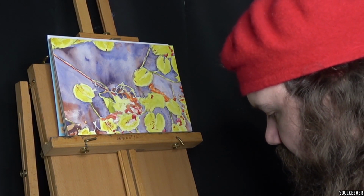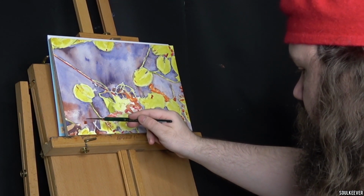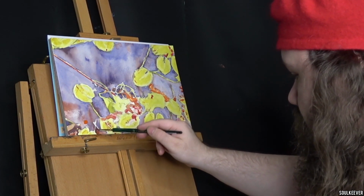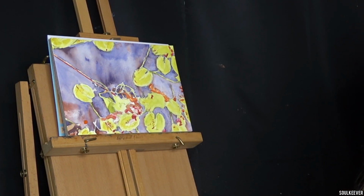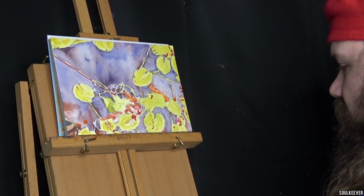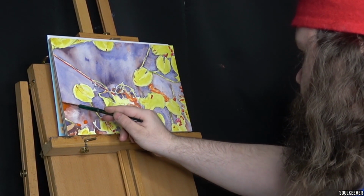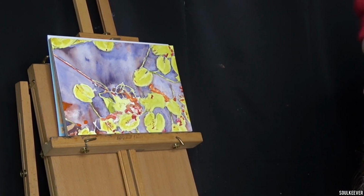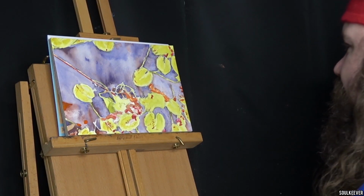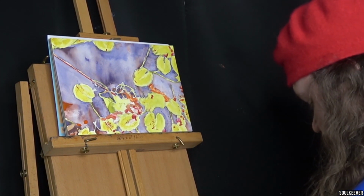So let's go into the Pyrrole right here and just there. There's that one right there. And maybe we got another one right there. We'll just cover it up. And maybe we'll just, okay. That's one way to do it. Just let it do its thing. Some of these colors are really opaque. Some of them are really transparent.